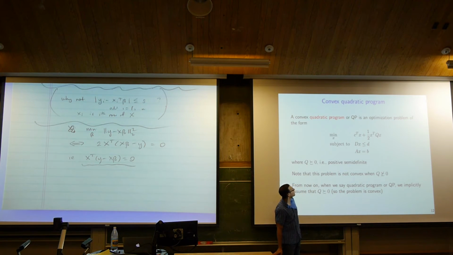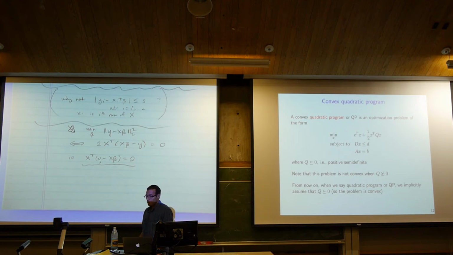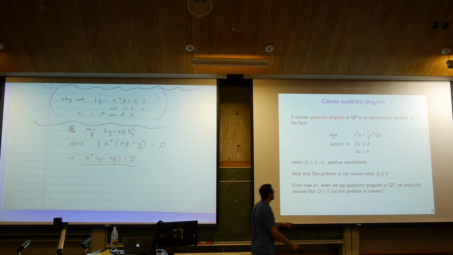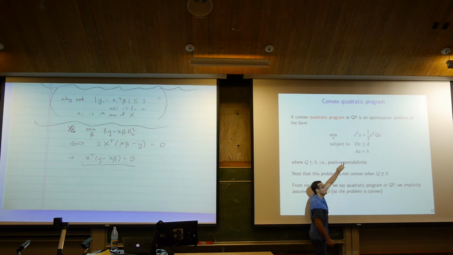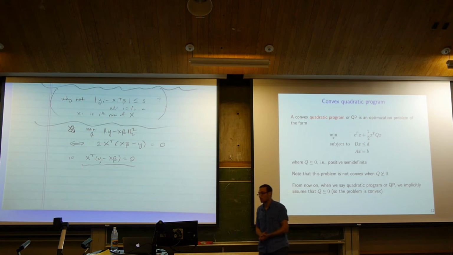That's a quadratic program: taking c transpose x like we had before for LPs and adding a quadratic function, 1/2 x transpose Qx. Now, all the QPs that we're going to be talking about by default in this class are going to be convex QPs, which means that when I say QP, I actually mean that this Q matrix is positive semi-definite by assumption. Otherwise this problem would not necessarily be convex, right?